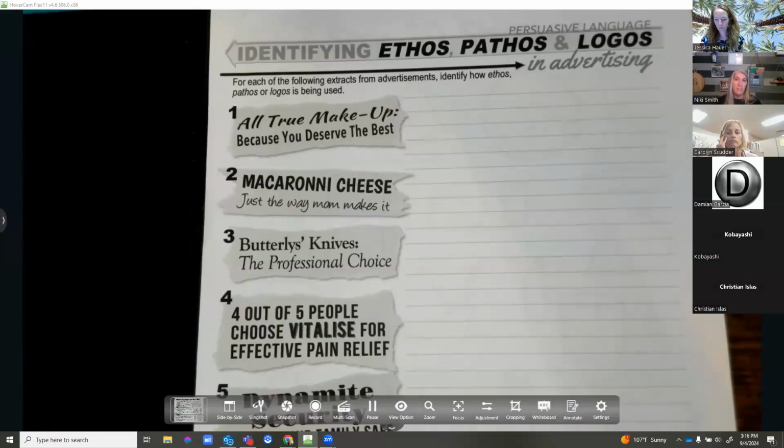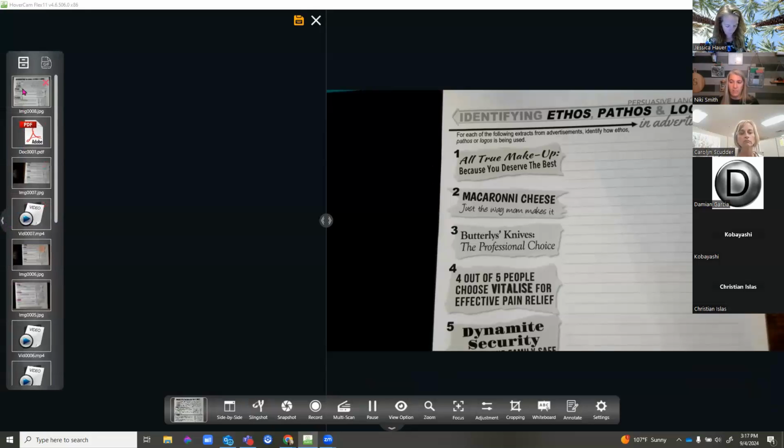All right, so I have the second page open. I want my students to use the information from that first page, and we're going to fill this out together. You can use the side-by-side view here to show other files, and then you can use that to annotate and fill in whatever you have underneath your document camera. So I'm going to go ahead and click on this side-by-side view, and you'll see it opens up two windows here. There's a little caret to the left-hand side of the second window. If I touch that, it pulls open all of my recent files.